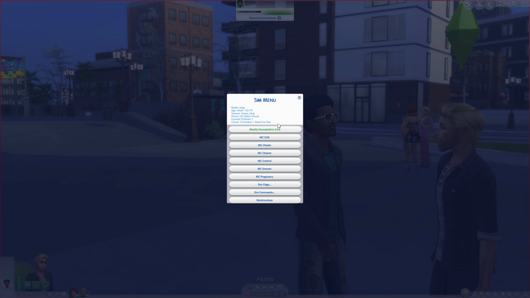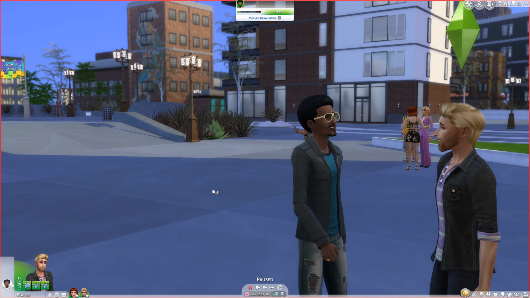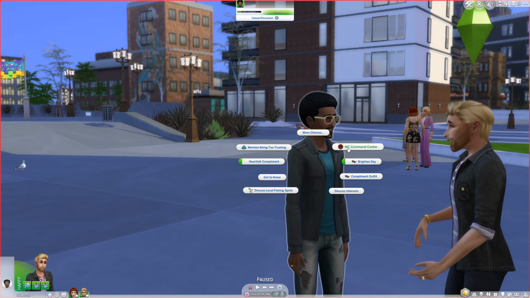So I'd use that and whatever else I know about the Sim, just how they look, and just in general how I feel at the time. And I'd come up here to Cheats, MC Cheats, and come over here to Sim Info. And here you can mess with the celebrity level. Career cheats. So see, if I want to promote him, I just come over here, just hit promote, boom, just like that. You know, he gets a promotion. He got promoted.